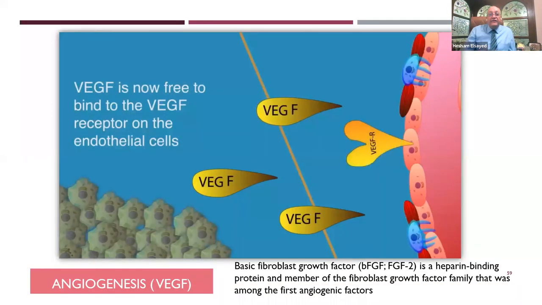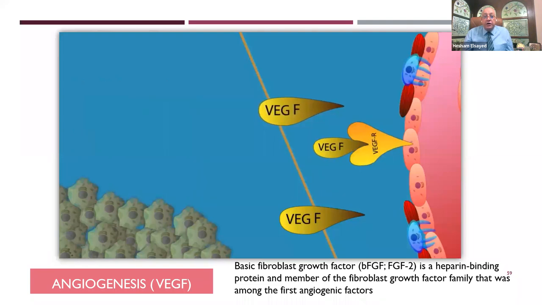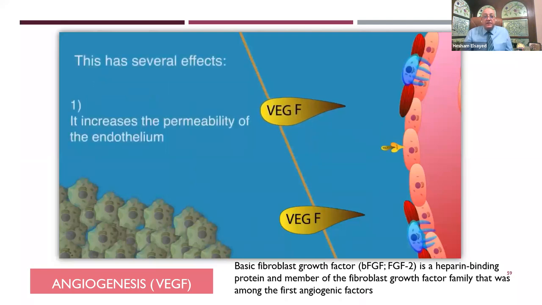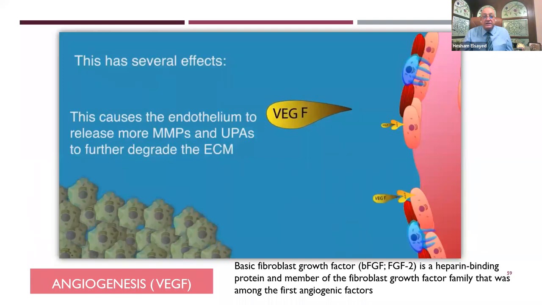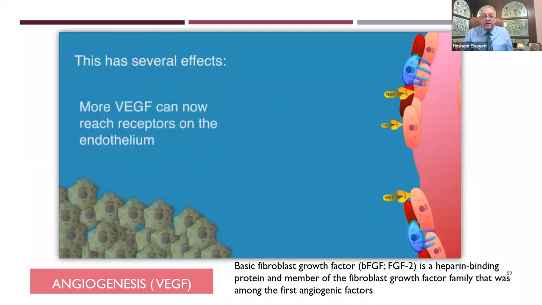And if you look deeper at malignant cells, HIF and ESA induce metalloproteases that destroy the extracellular matrix, increasing the vascular endothelial growth factor. And this vascular endothelial growth factor increases the permeability of the endothelium. And this part is important for malignant dissemination. So we have two arms of ESA and HIF. In case of malignancy, they induce angiogenesis and they increase the vascular endothelial growth factor, making more dissemination of the malignancy.